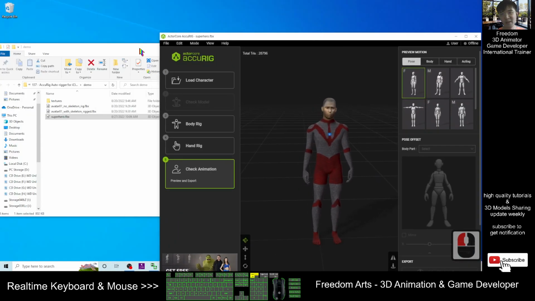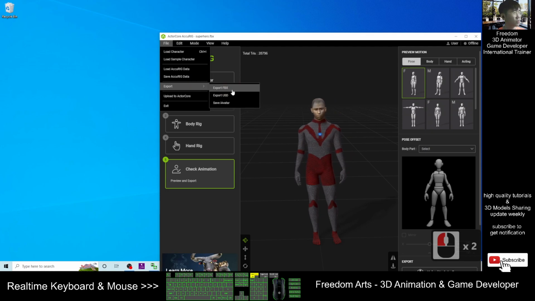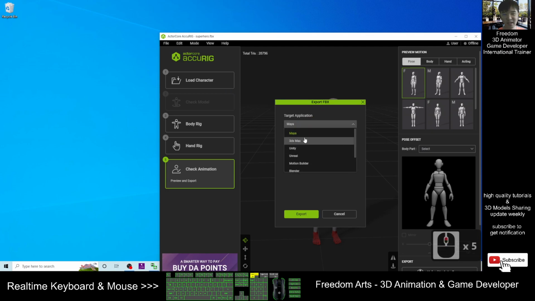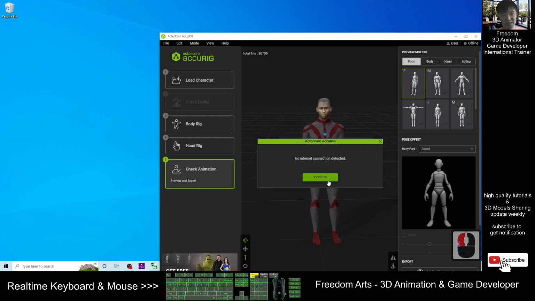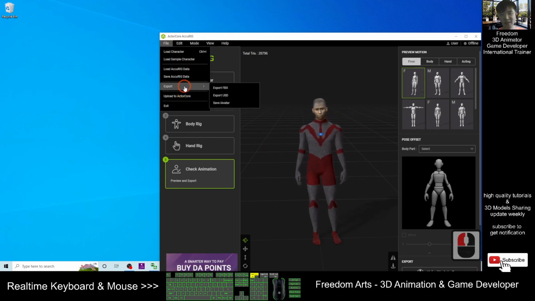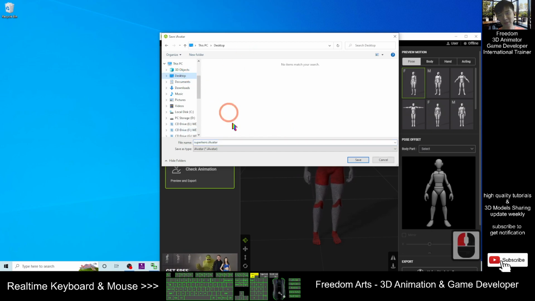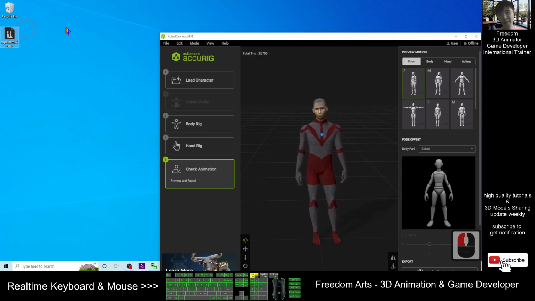And now I'm going to export it. You can see the file exports as FBX. It's okay, no problem. With FBX, you can export it for other 3D software like Blender and Maya. And this time, what I want to demo is saving the iAvatar. No internet connection detected. It reset me. Wait. File, export iAvatar. It's okay, no problem. So by using this method, I can bypass. I save it on my desktop as superhero.iAvatar. I click save. Now it has already become an iAvatar.